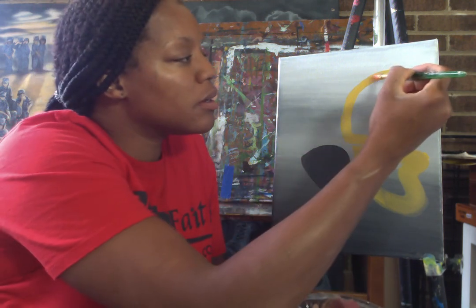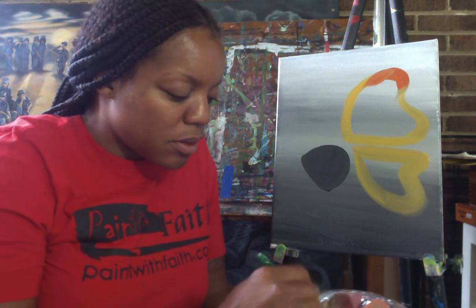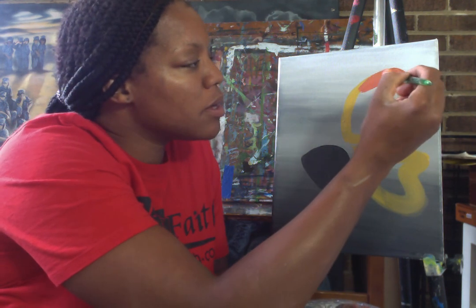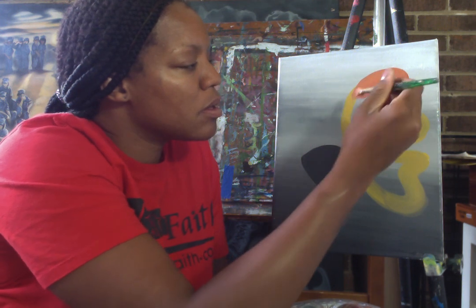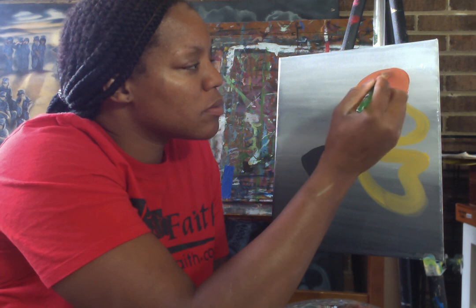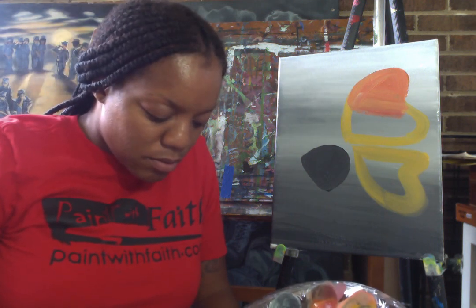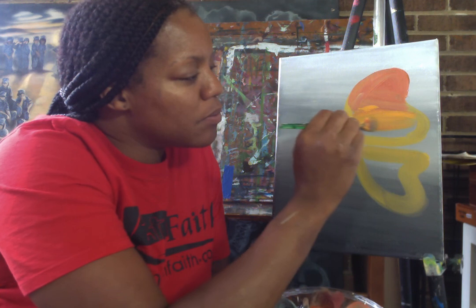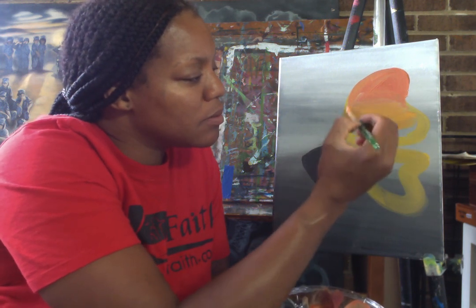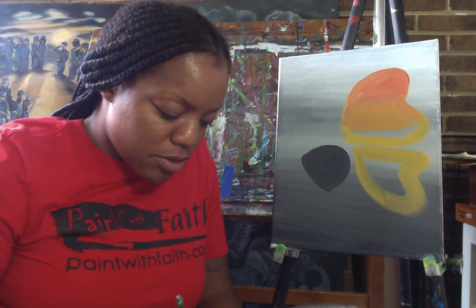We're going to start at the very top. I want to brighten that up just a little bit. So I'm going to add a tiny bit of white, just to brighten that red up just a little bit. So I'm going to start painting in that shape. Let's add a little bit more yellow to this bright color. Remember how we painted up to create a blend. Let's paint up. Let's add a little bit more of this bright red orange.